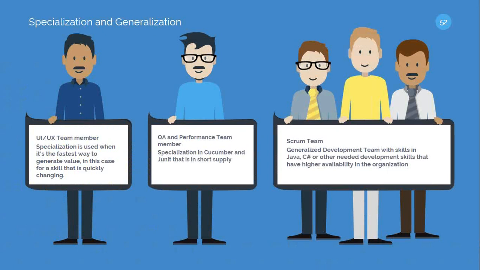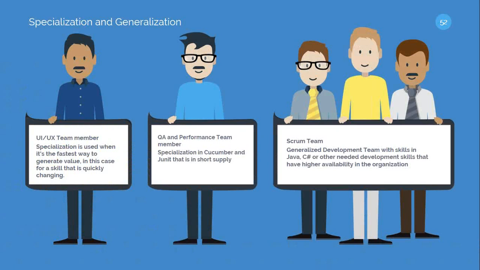So I may have specialization within my Scrum team for things like UI UX, which is regularly an area of specialization unless they're on an entire UI UX Scrum team, which again is very unlikely. So QA and performance: testing, and especially performance testing, is a very specific skill, especially in an enterprise where you're going to do hundreds of millions of transactions in a given period of time. So anything that's going to have significant performance impact, obviously that's a specialized skill set.